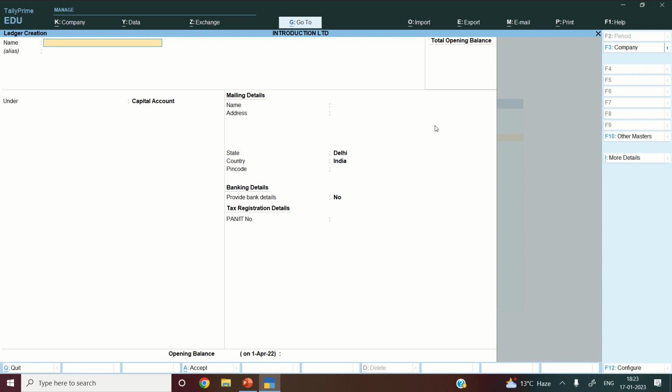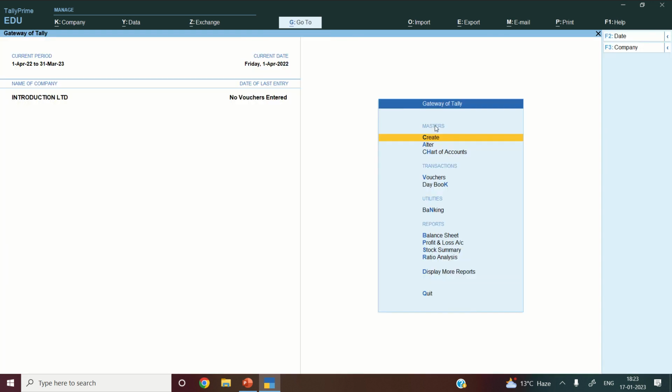Then I will press the escape key. Whenever you want to go back in Tele Prime, you can press ESC and you can go back. So this is how we can create a single ledger. Now, for example, if you have made a certain mistake in the capital account ledger, or if you want to enter the opening balance in your ledger, you can go to alter.